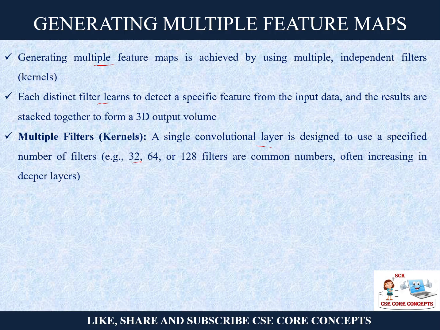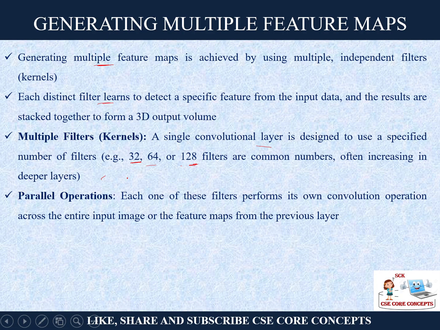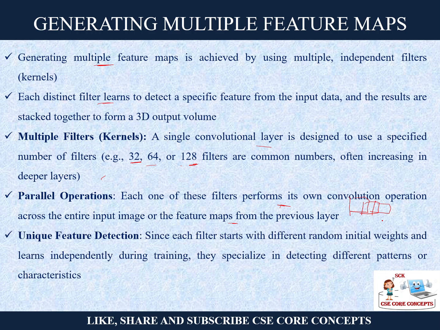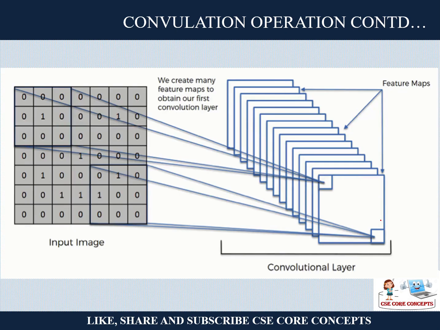How many filters do we generally use? 32 filters means 32 feature maps; 64 filters, then you can have 128 filters. The number of filters often increases in the deeper layers, so inside layers you use more filters. Each filter performs its own convolution operation on the feature maps from the previous layer. The first filter's feature map will stack with the second one, then it will stack on the third one. So it will look something like this, a stacking of the results.